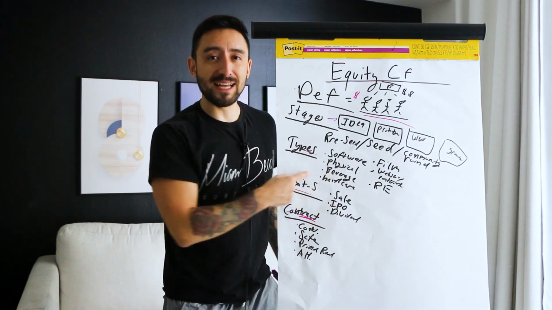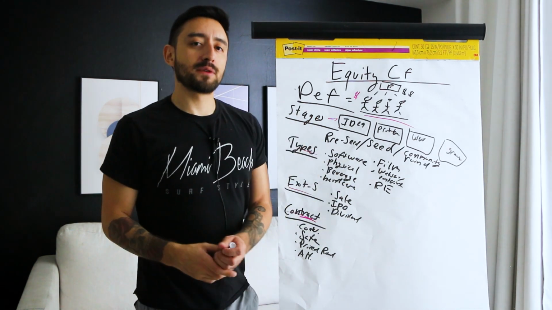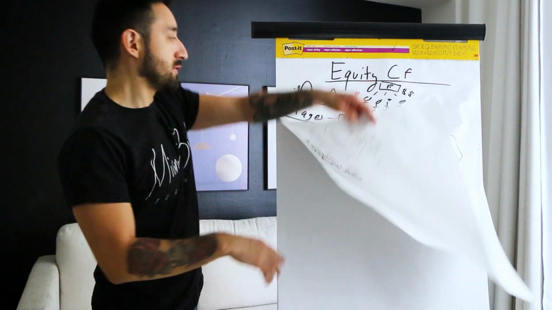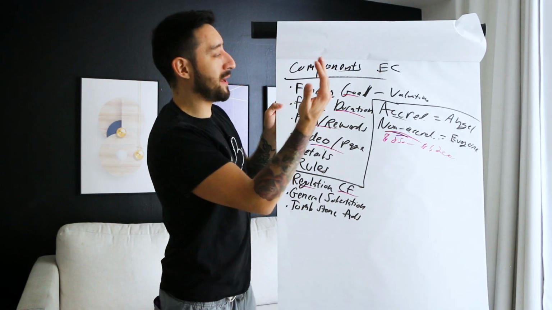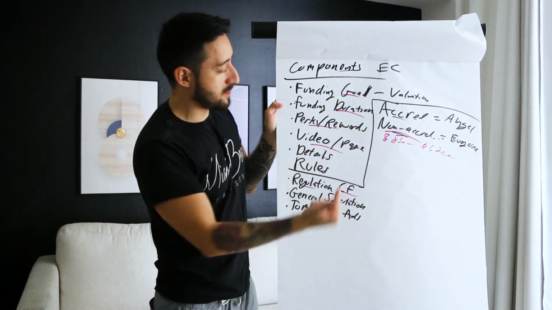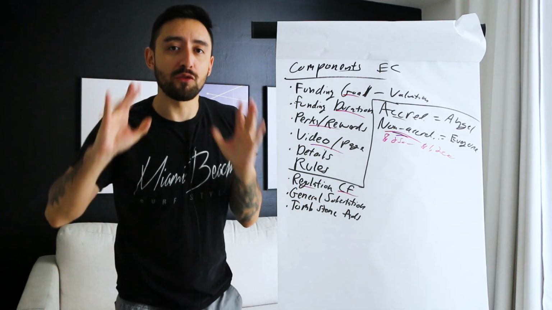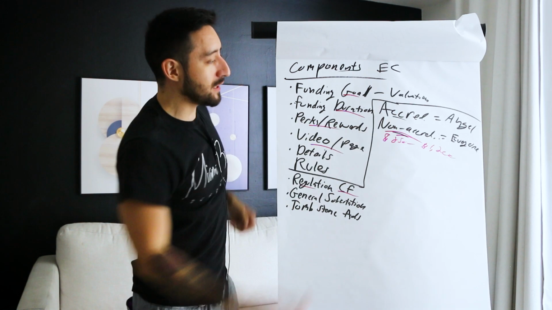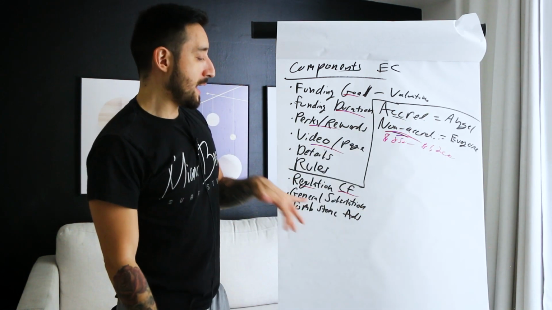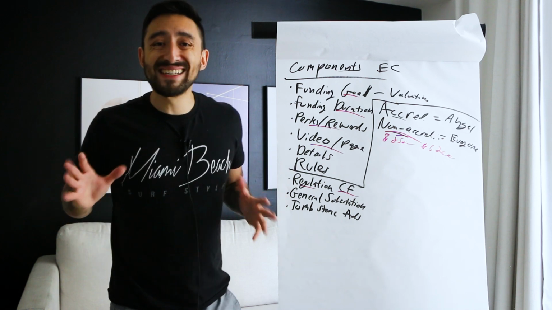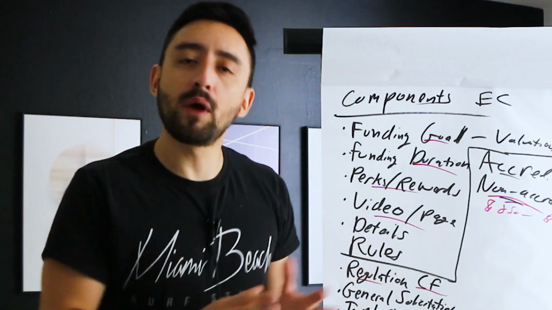The types of companies as well that see great returns and are able to successfully navigate the terrain of equity crowdfunding. So first of all, you're getting a ton of information here, and as well, the components that go into the campaign: the funding goal, the duration, the perks and rewards, the video, the page, details, rules, the fact that you can market this to anyone through general solicitation to non-accredited investors, usually investing between 850 to 1,200 a pop, and also the fact that you can have tombstone style advertisements if you want to market this on things like Meta, LinkedIn, Google Ads, you name it.